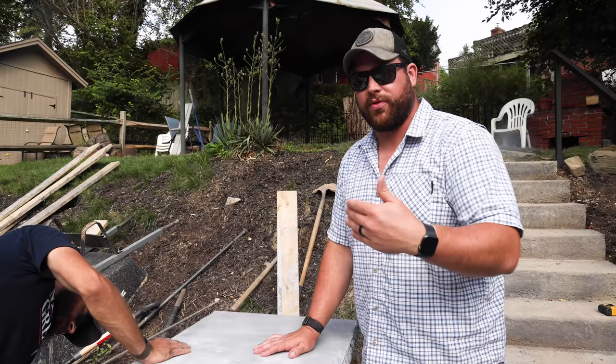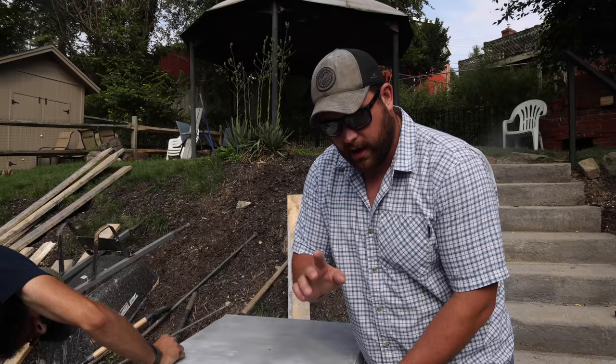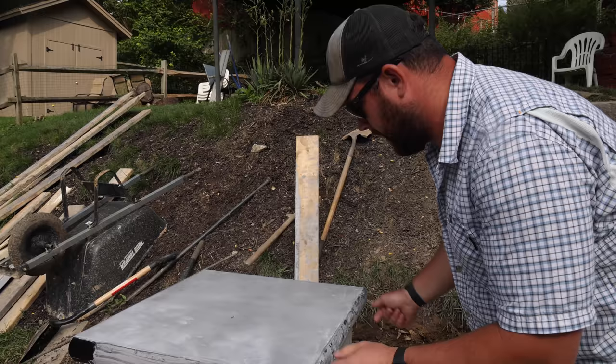We had a pretty shitty plan. We broke multiple buckets, a mixer, fried a drill. Things were just not going as well as we thought. And if I could go back and change anything, that would be it. We're gonna try to touch up the edges a little bit with some of the techniques we've read online and see how that goes.